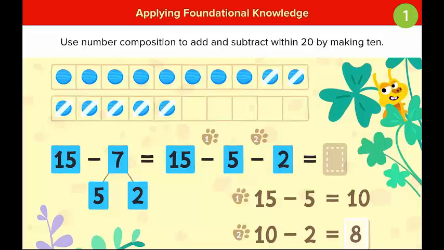And this looks like a lot, but if you think about it, this is probably how you do mental addition and subtraction in your head. You probably subtract down to 10 and then cross 10. Which was sort of a revelation to me the first time I saw this, because it's the strategy I use for mental math, but nobody had ever taught it to me, and it had never even occurred to me to teach it. And in our first grade, we teach crossing 10 to add and subtract within 20 quite carefully.